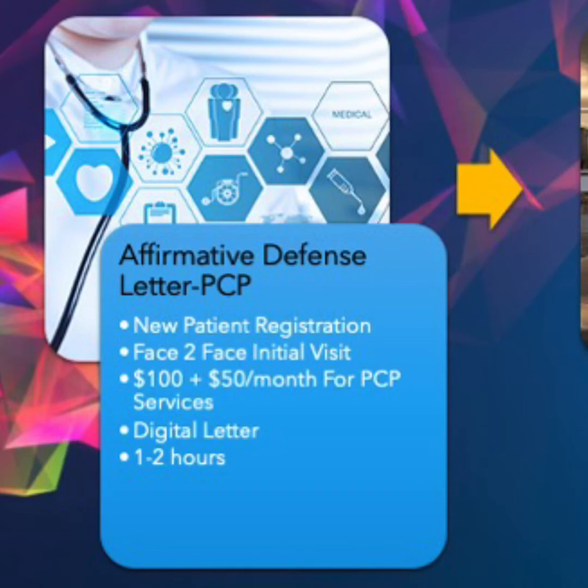So pretty great deal for a primary care provider. Plus, the primary care provider that I work with and have a strong relationship with also does acupuncture and can help with other medications for anything else. And so it's a really great deal. They'll also digitize a letter, email that to you so that you can go on to the next step of the process. That takes about maybe 1 to 2 hours at the most.